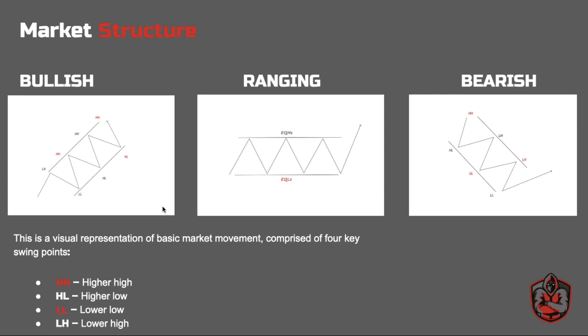So like I said, these basic market movements are comprised of 4 key swing points: higher highs, higher lows, lower highs, and lower lows. Now, if you aren't already familiarized by these key swing points, I'm going to go through them with you. So in an uptrend scenario, this would be our lower high, right? So when price pulls back and then impulses, it closes above that recently created lower high, therefore creating a higher high. Now, same thing that goes for the lows. This was our lower low, essentially the lowest phase of the move over to the upside. But when price impulses and pulls back, it closes above that low, therefore printing a higher low. Does that sort of make sense?